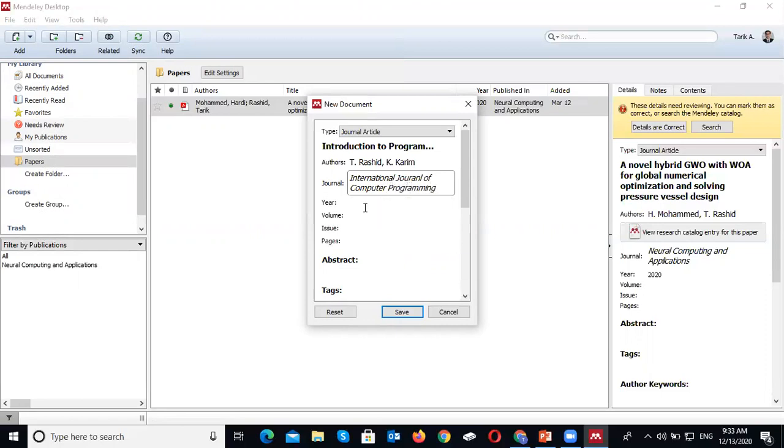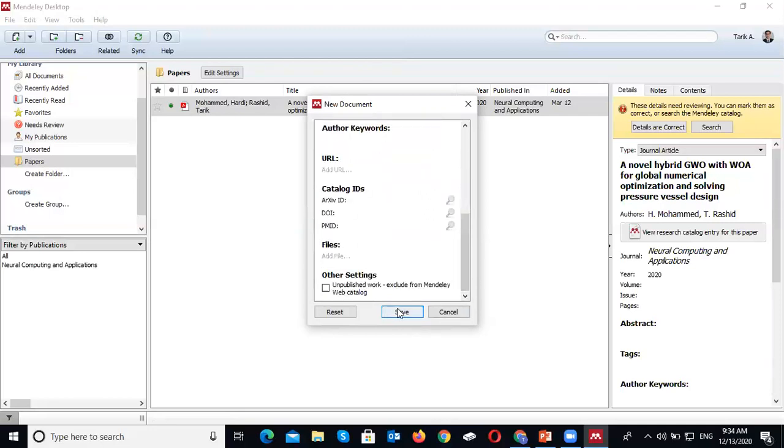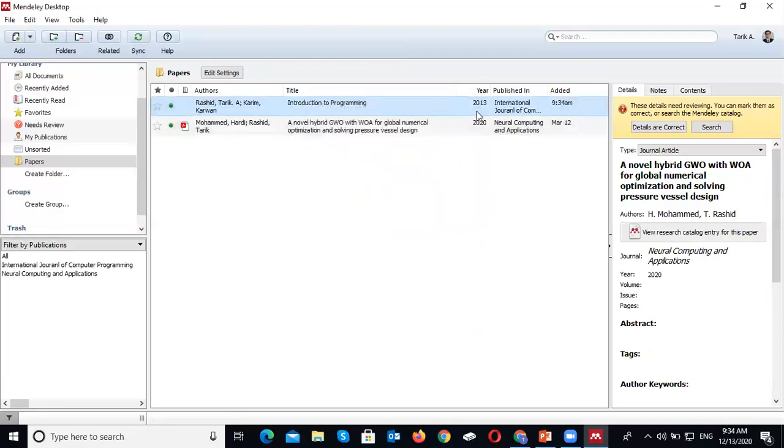Just any, you might not find this; year, maybe 2013. Issue, you can add it for volume 4, issue 2, page 11 to 33, for example, and things like that. You can add this one. Now, once you add this one, it is there. It was added, International Journal, and you can see there is no PDF for it. We haven't added a PDF for it. So this is another way to add it.